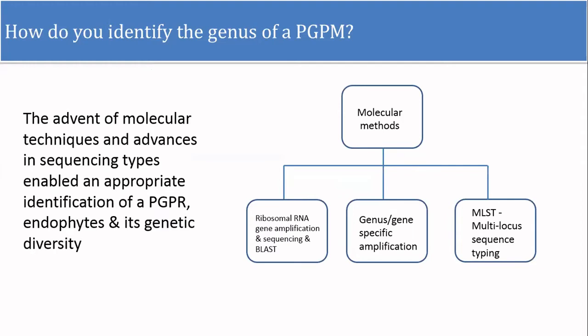Similar to the isolation of plant growth promoting rhizobacteria, there is a protocol for isolation of endophytes from plants as well. Once we have isolated them and screened them in the lab against a number of pathogens, and we see that this particular microorganism or strain is giving very good control against a pathogen or a number of pathogens, then the next approach, as I said, is identification. In this case, molecular methods are highly useful in identification of the microorganisms.